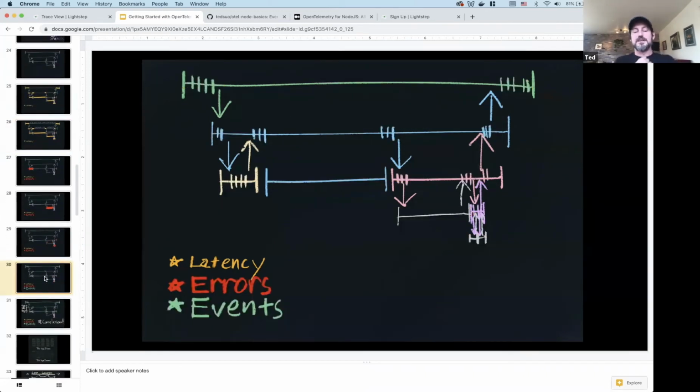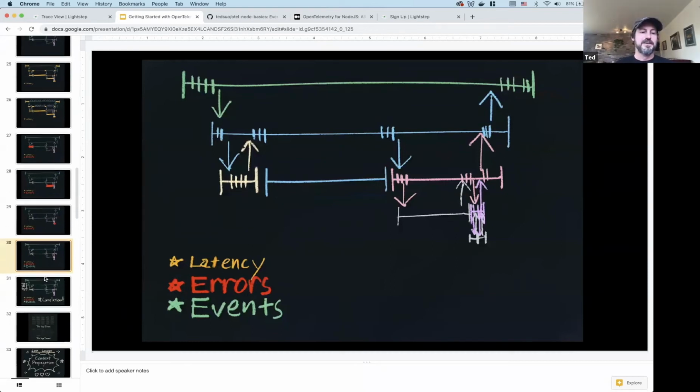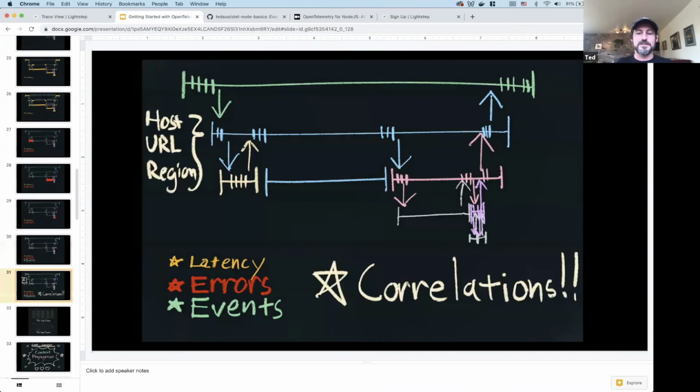Last but not least, operation level information is great, but it's not enough. You, of course, want to have fine-grained information. These are called logs. Traditionally, in OpenTelemetry, we call these events, just to differentiate between traditional logging. And OpenTelemetry will be adding some log facilities in the future so that we can integrate with existing logging tools. And so for that reason, we call these trace events, but they're logs. They're just logs. It's just really good structured logging. And what makes these really good structured logging is all the correlations that you get out of this.